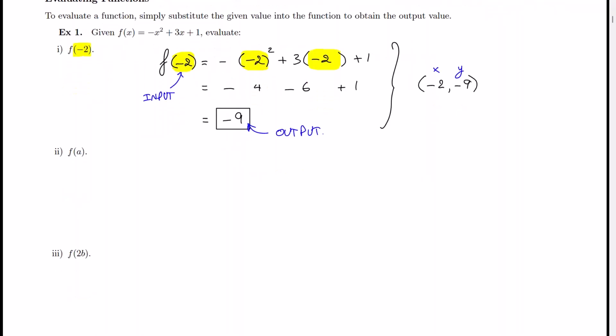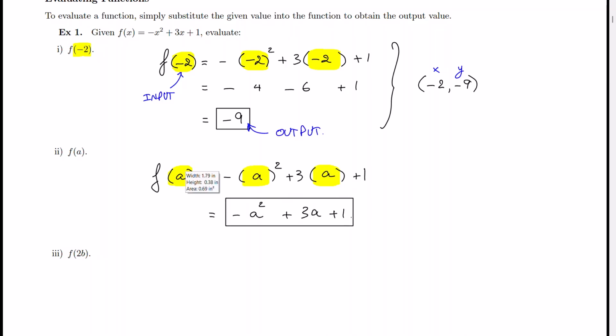So in part 2 of the problem, we are asked to find f of a, or evaluate f of a. The function is still the same. So again, I'm expecting to see x, but I'm seeing a different variable in this case. I'm seeing a. So I'm just going to go as before, replace all the x's in the original problem with the letter or the variable that I see in this case, which is a. So I'm going to plug in the a into all the places where x used to belong. And this is straightforward. There's not much to do here. I'm just going to write negative a squared plus 3 times a plus 1. And since none of these terms are like terms, this is where the problem ends.